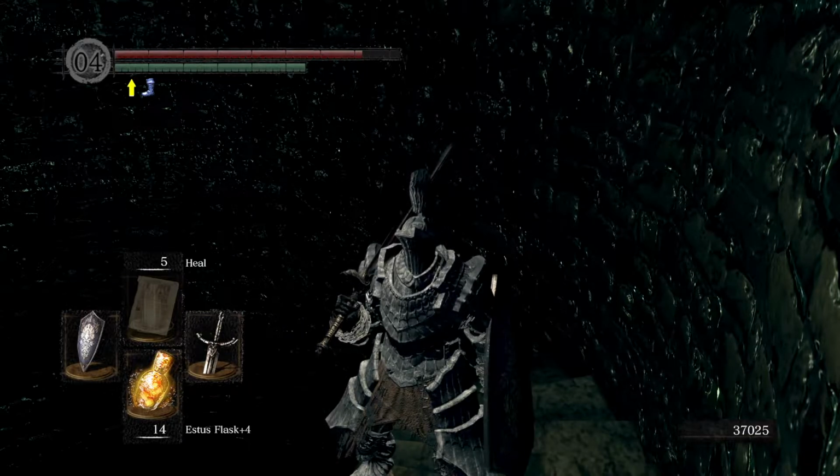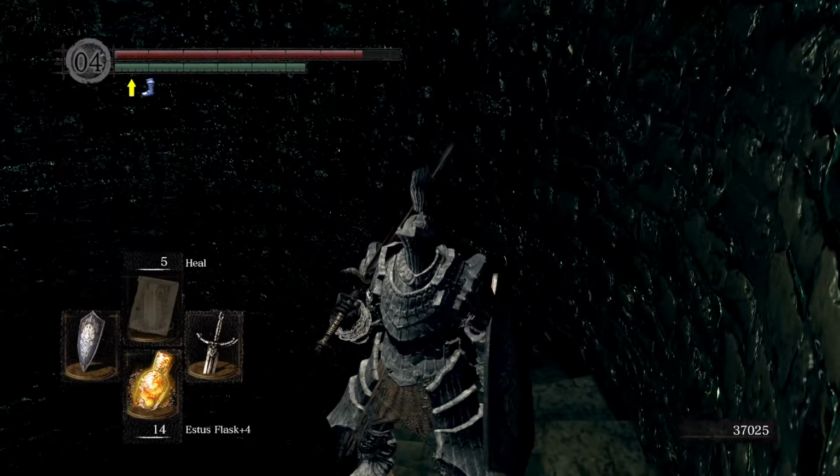It is very quick. So the strat here, like I said, is just to eat attacks. Don't worry about getting hit, because you will not get one shot with this vigor, and you will not get one shot with this armor and shield. So that's our strat. Let's see how it goes.